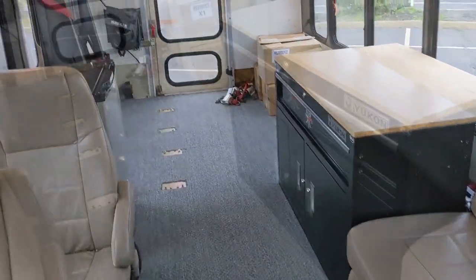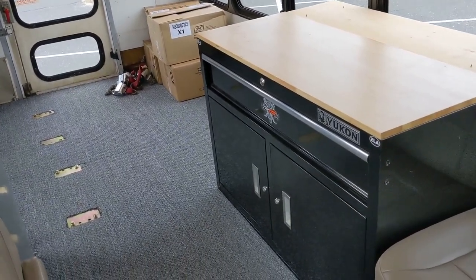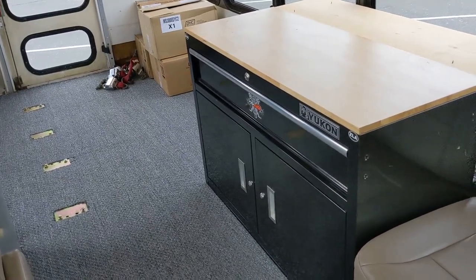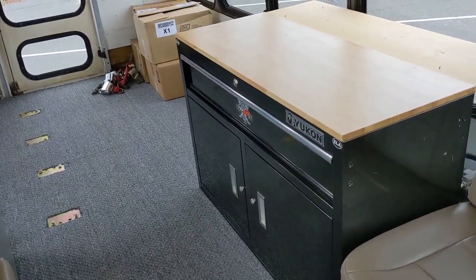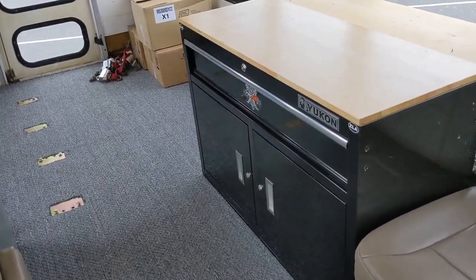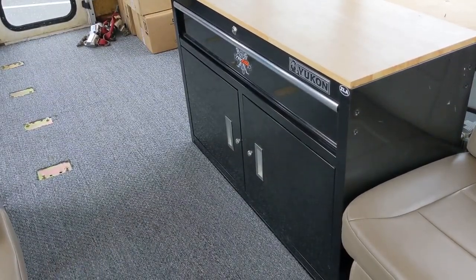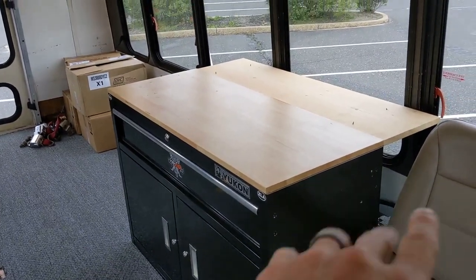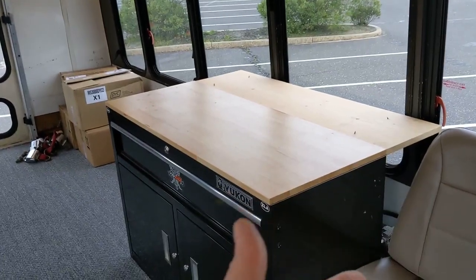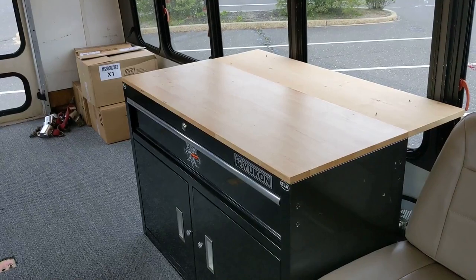Next, you'll see this is a Yukon toolbox from Harbor Freight. I got it on a scratch and dent deal, got a really good price on it, and it really fits my needs. It provides some storage, not just for tools, considering there isn't a trunk or a glove box in a bus, as well as a workbench area. And I extended that workbench area a little bit with some L brackets, like for shelving, and a piece of wood, because I purposely left the Yukon away from the bus wall, and you'll see why in just a second.